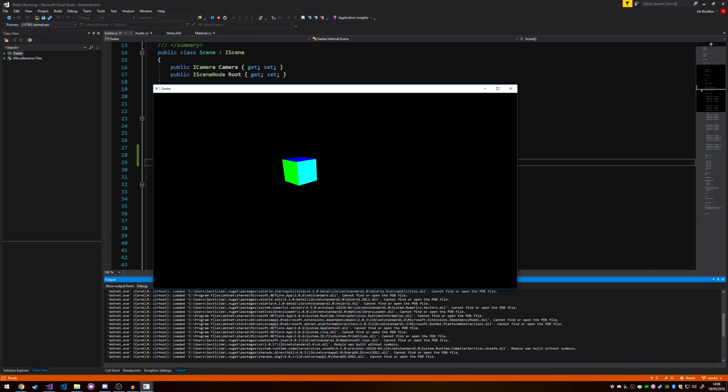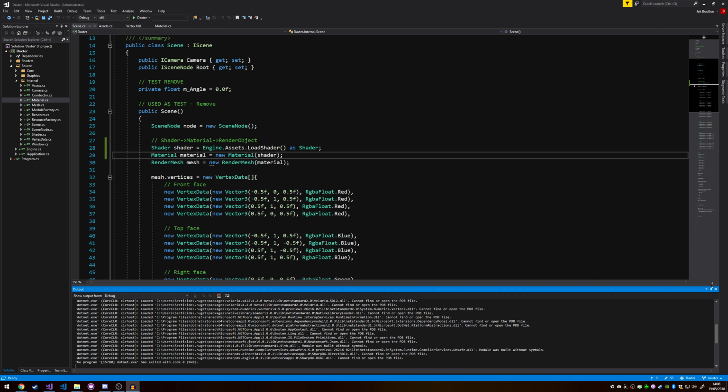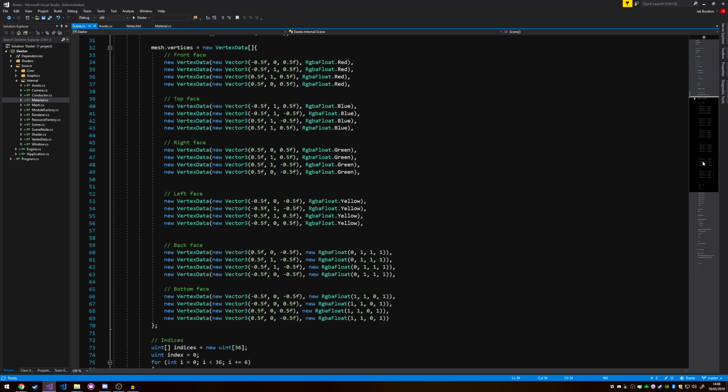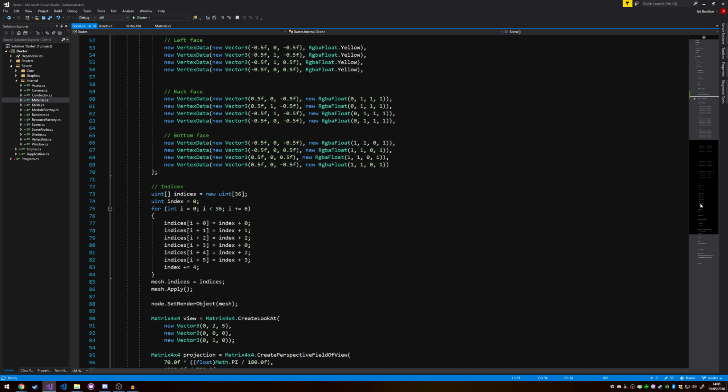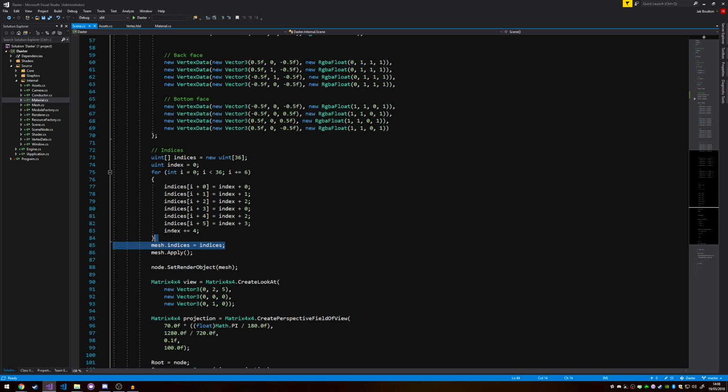Let's take a look at what I've developed so far. Warning, it doesn't look like much at the moment. It's mainly design work, but it will make things a lot easier in the future. Here we have a standard rotating cube. This is defined by vertex positions and colours, along with index data for the order in which the vertices are processed to create triangles. This is using the shader, material, render object pipeline explained previously.